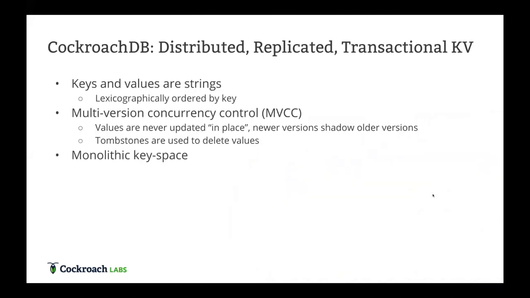Let's get into the architecture. Some databases are actually built on other databases. We actually built a database on top of a KV store. Underneath the covers, we use RocksDB — a key-value store between us and the storage layer. Every database can be broken down into the language layer, the execution layer, and the storage layer. At the storage layer, we're using KV to store data to disk. This allows us to do some really cool things — we've completely re-architected the execution layer to handle all this coordination.